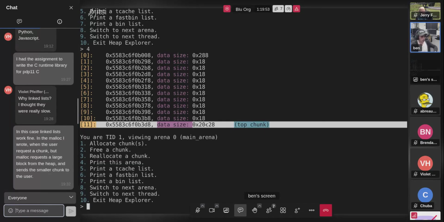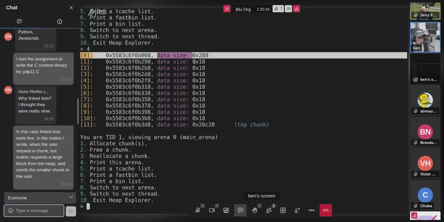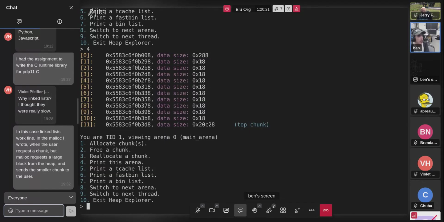And if the top chunk eventually gets too small and is no longer sufficient to satisfy a particular request, then either we'll call brk or mmap or some other system call to ask the OS, hey, I need more memory so I can give the user the amount they asked for. So that's the 12 chunks that you get when you ask for 10 chunks. One is the top chunk, one is the base chunk, and 10 chunks of what you want, but the size you asked for could get rounded up.